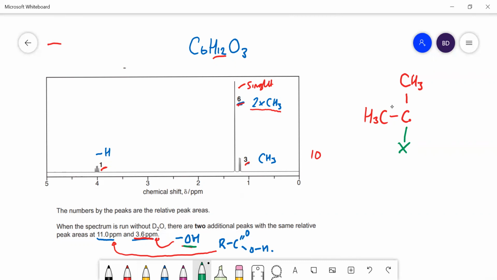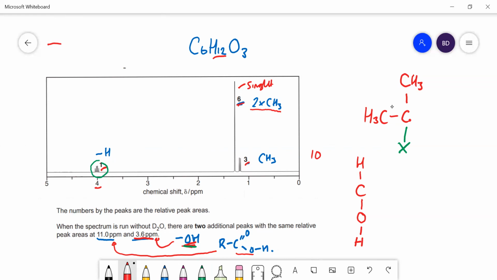Now, let's have a look at this one first. We've got a single hydrogen, so that's going to be attached to a carbon. It is also at a very high ppm, it's 4. This is typical if that was attached to another oxygen. Because we've got 3 oxygens, an OH and a carboxylic acid, that's all 3 oxygens used up. It could be an ether, but I don't think it is. I think it's the alcohol group here. That would make sense, so I'm going to say that is the alcohol there.